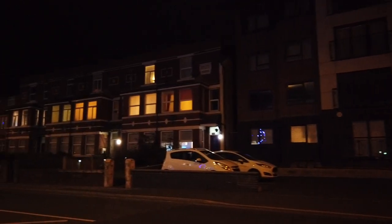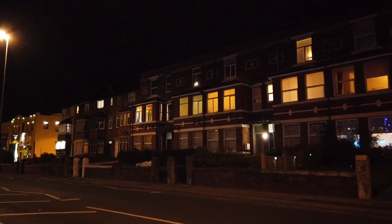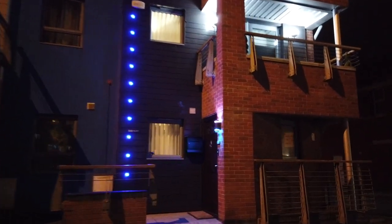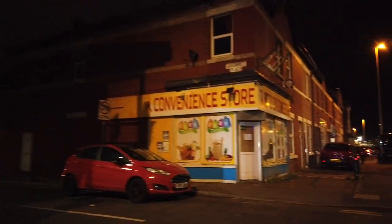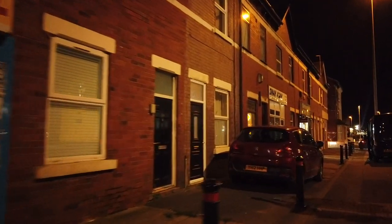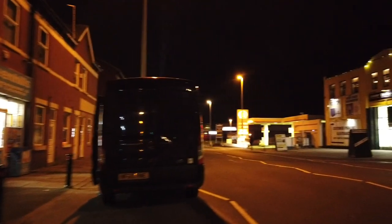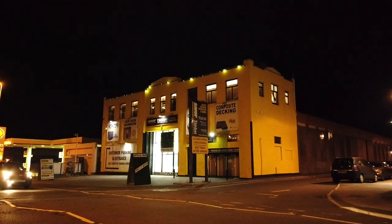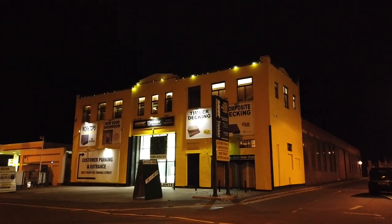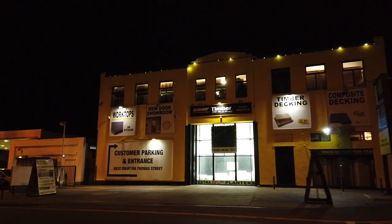Next to that new block of flats is another terrace — quite an old-looking terrace, I suspect there are a lot of flats in there. Getting closer to town now — there are some more flats, quite fancy ones. We're now up to a road called Green Hill Place. There's a mixture of all sorts on Talbot Road — lots of shops but also lots of houses. Just over the road there's a big timber merchants called Savoy — quite a grand building. Everything you need for joinery. Just going past Hardman Street, getting ever closer to the town centre.